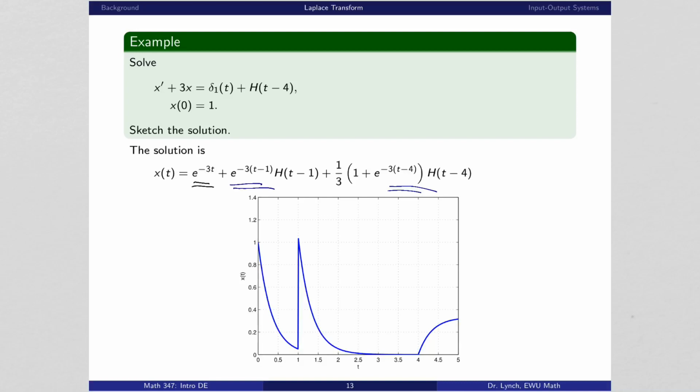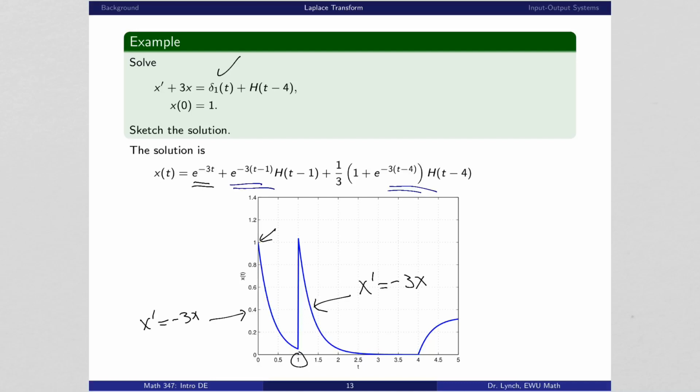And you can sort of think about those three parts modularly, right? So here is our initial value problem starting at 1. When we start at 1, the first thing that happens is that this delta function hasn't done anything, and this Heaviside function hasn't done anything. So in this area, we're just looking at x prime equals minus 3x, and our solution just decays. Now the next interesting thing that happens is at time 1, we employ this impulsive force, and we can see a jump in the solution, a unit jump in the solution accordingly. Okay, after that happens, things are going to just decay away again like they did before. In here also, we satisfy the differential equation, x prime equals negative 3x.